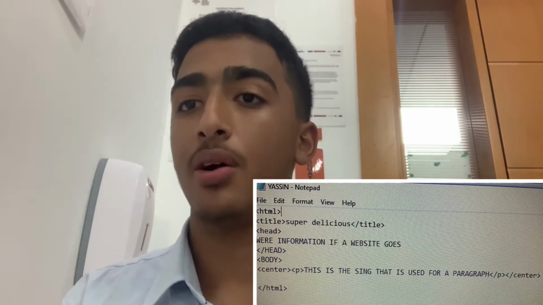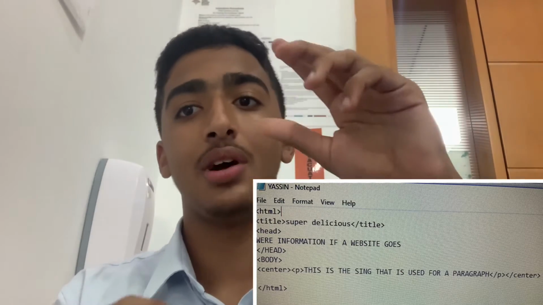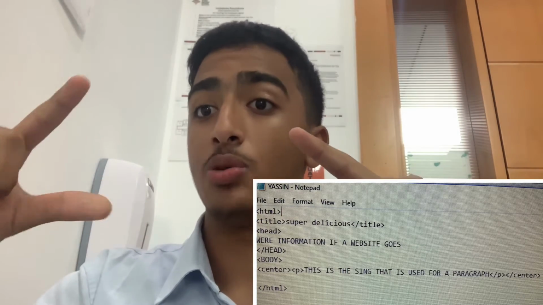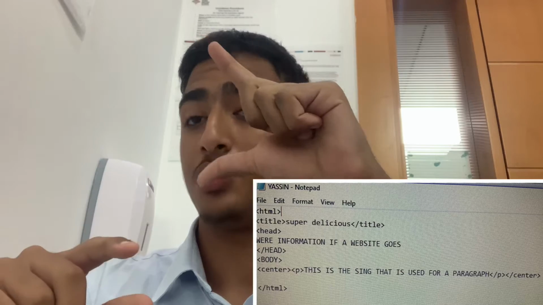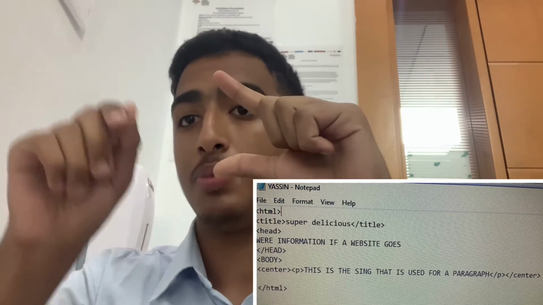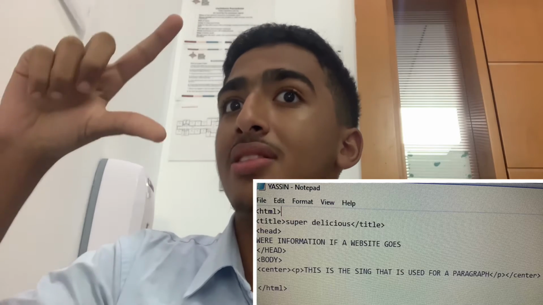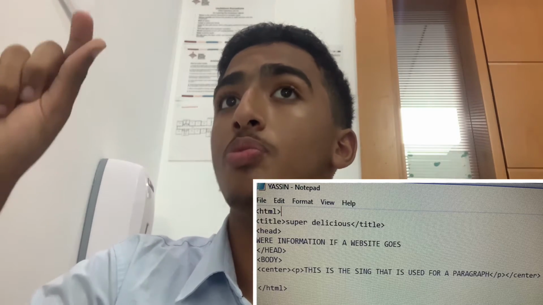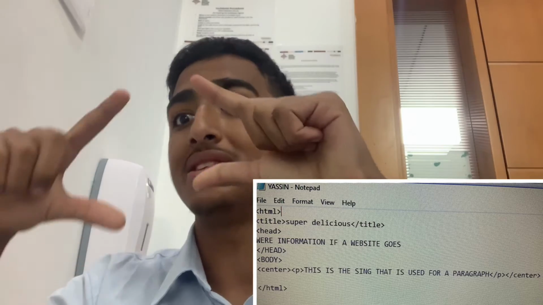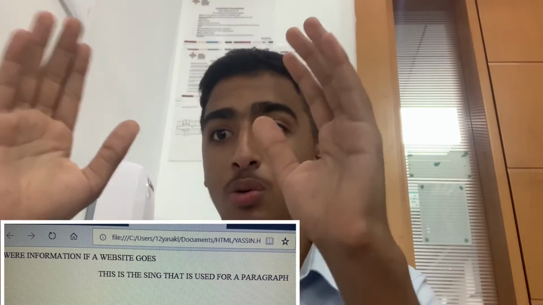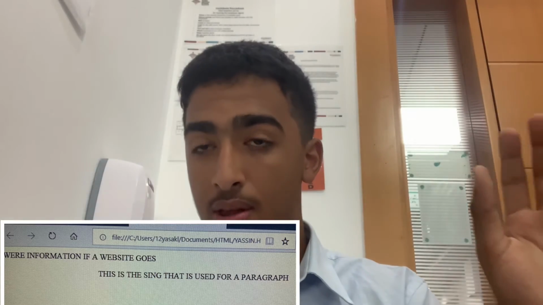So to do a paragraph in the center, you'd have to write center. So you have to do brackets, center, close it, right? Then do the paragraph, which is a crocodile, P, close. Then write the whole thing, then close it, then do paragraph, close it, but also write center. So whatever you write first ends last. So those two are inside of the center. Now that's the easy part.